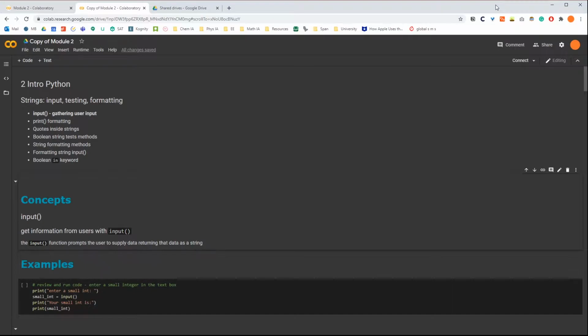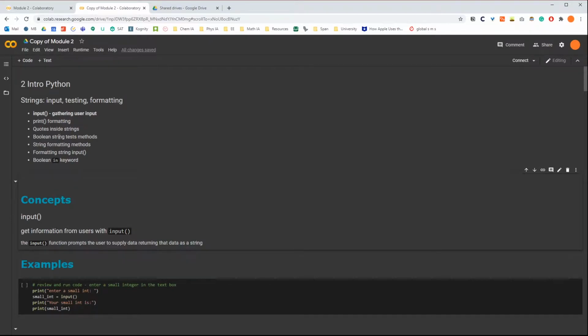Since this is Module 2, the notebook for this should be called Module 2. Speaking of Module 2, let's dive right in. As the title says, we will be looking at handling inputs. More specifically, user input that's typed within the command line.